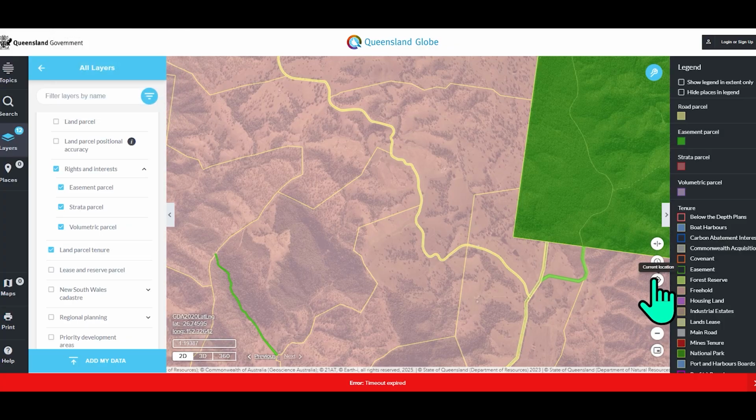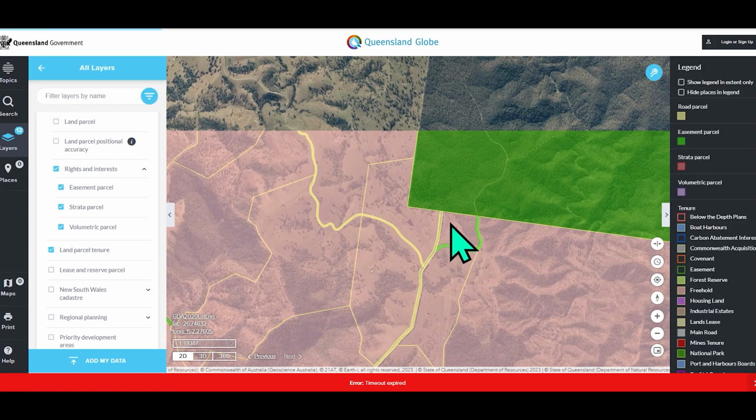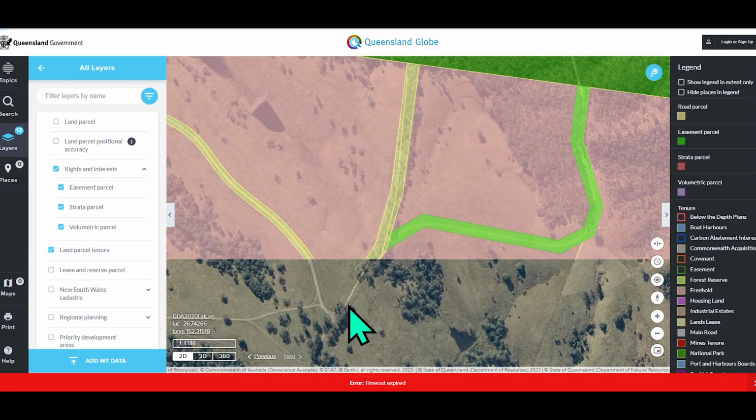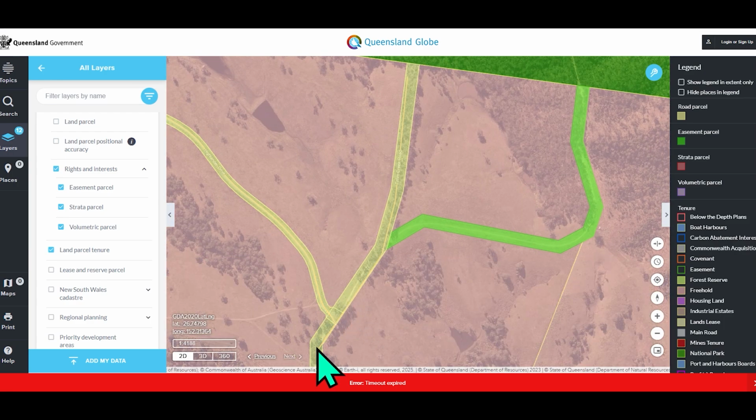So you could click current location. It'll take you to where you are on the map, and you can turn on these layers. And for example, if you were here and you had a locked gate at Timms Creek, it would say you're here, and you can see that, well, it's National Park there. Are there any signs saying keep out? If not, it'll probably say stay to the road, keep going through. But in this case, everyone was going along here because that's the formed road.